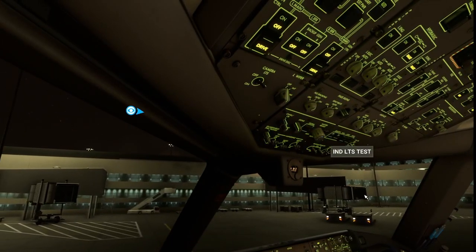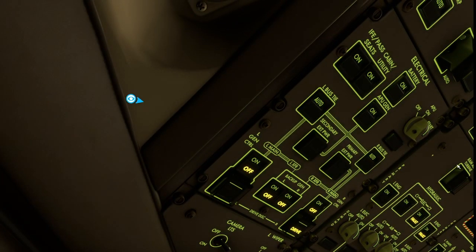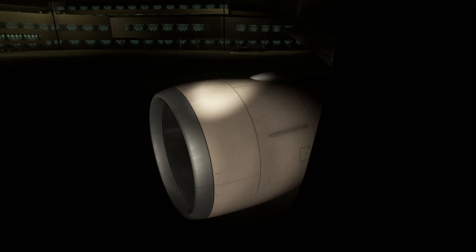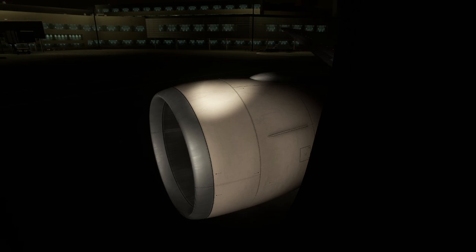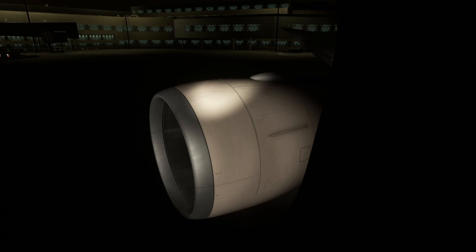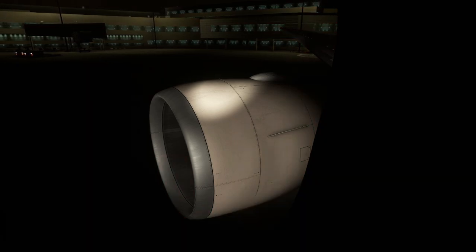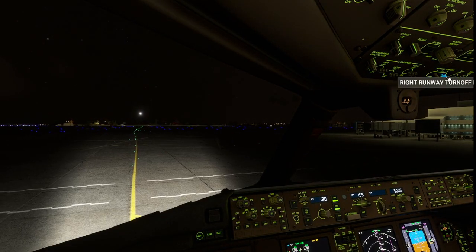Alright, cool. Let's turn on the wing lights and logo lights. Starting engine number 2. Right, engine 2 starting, taxi lights on.